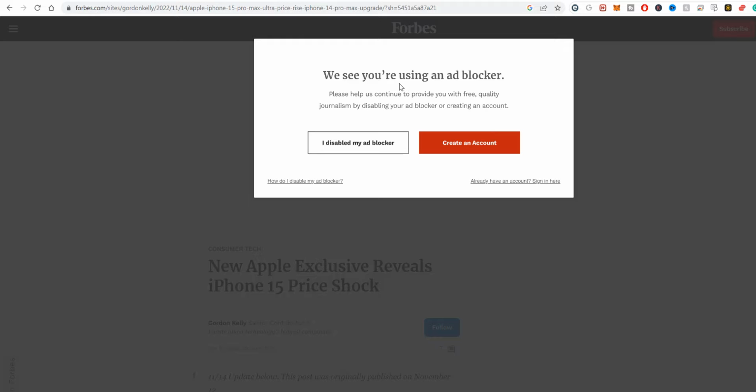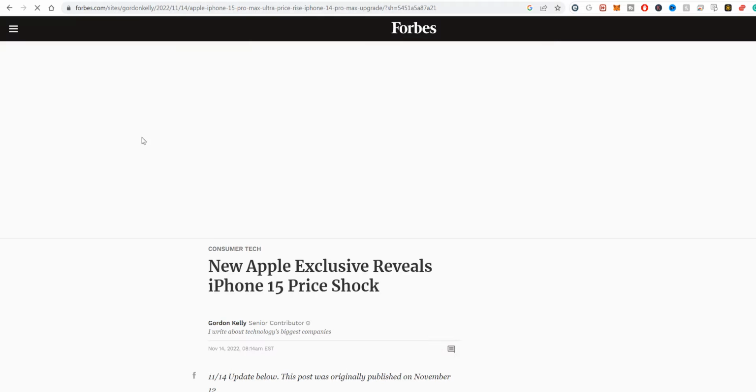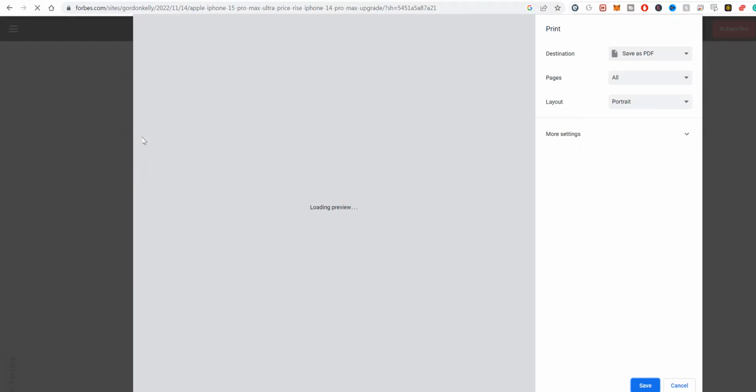So what you do is, when you press refresh, it usually gives you 1 or 2 seconds to actually read the article. So what you do in Google Chrome, press CTRL+P to print, and then you print it to a PDF. So to do this, just click on refresh. You can do it with the F5 key and then press CTRL+P straight away.